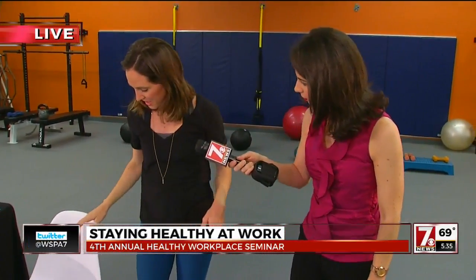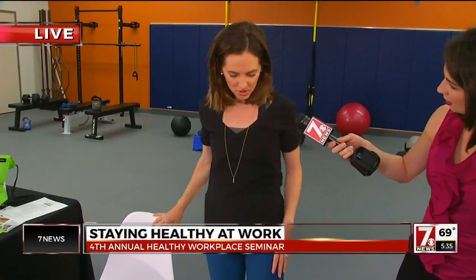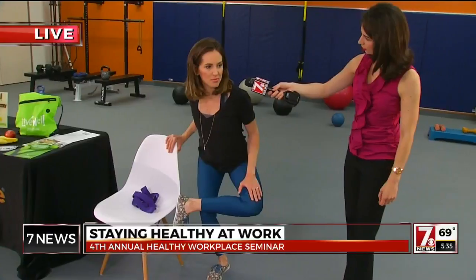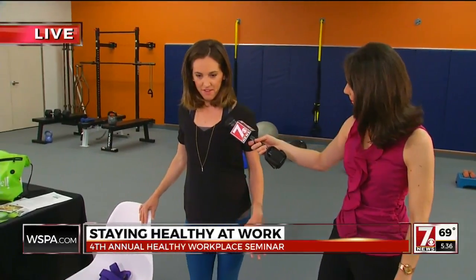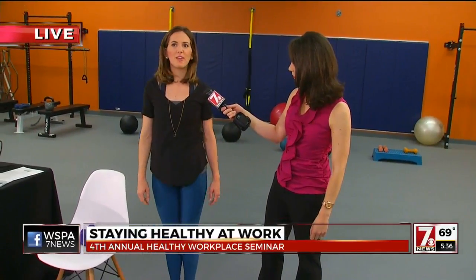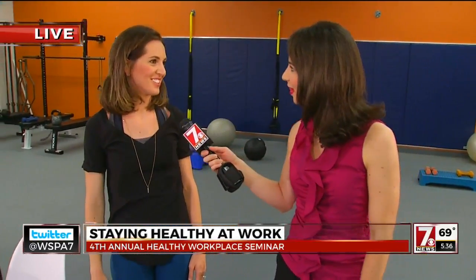Another thing that's great: if you have a chair — hopefully one without casters — just use it as a prop. Cross a leg over and sit back, trying to stretch out the muscles from sitting all day. Our hip flexors get really tight. If that's not available, take the foot up behind you doing a quad stretch. Any kind of movement — really just trying to extend back. Getting some extension into the back is really one of the healthiest things you can do.